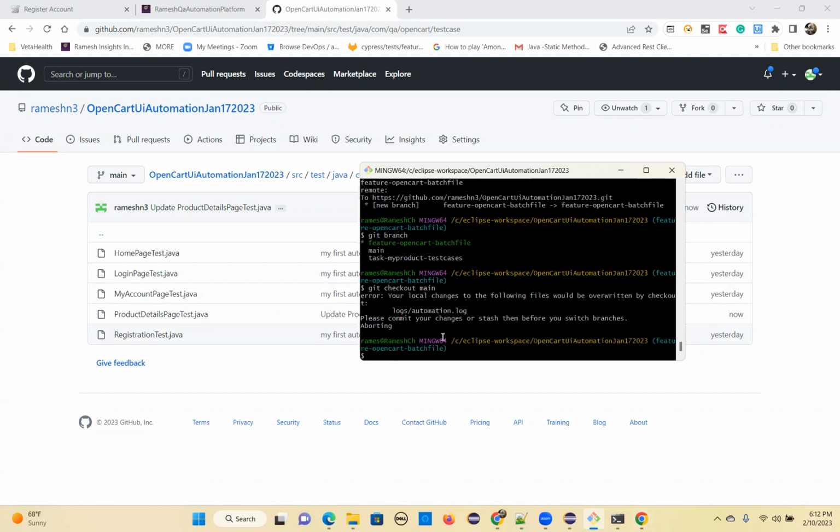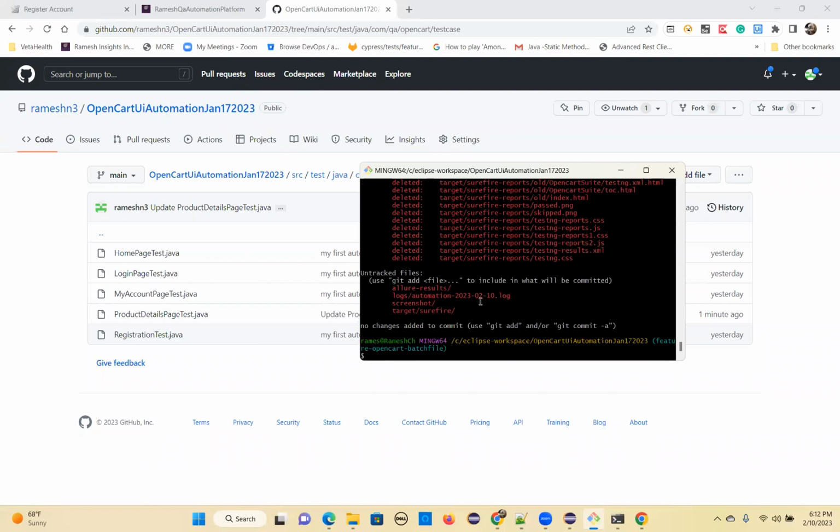So what is that? The files need to be committed first before switching. Git status. What are the changes? Oh, we ran it, right? That's why files are generated. So I have to commit it.